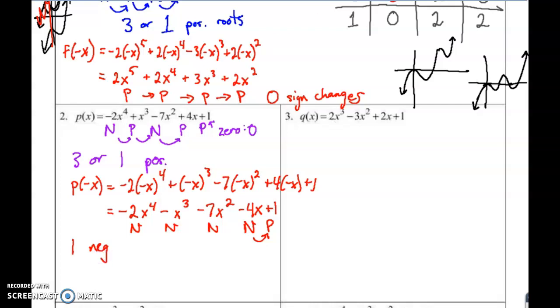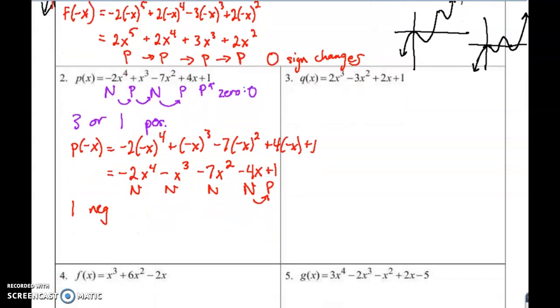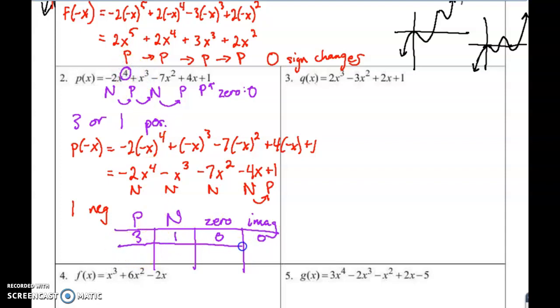So I think we have enough to make the sign chart. And I'll go back to purple. So I'm going to try and squeeze it right here. Positive, negative, 0, or imaginary. Could have 3 positive with 1 negative. We already know there's 0. And then how many imaginaries are left over to get a polynomial of 4 degrees? And then the other possibility, we could have 1 positive. We still have to have 1 negative. It has to cross the x-axis in the negative based off our math, leaving 2 imaginary to get up to the fundamental theorem of algebra.